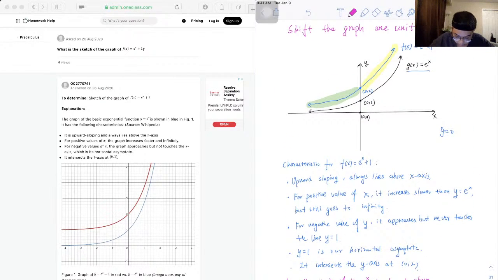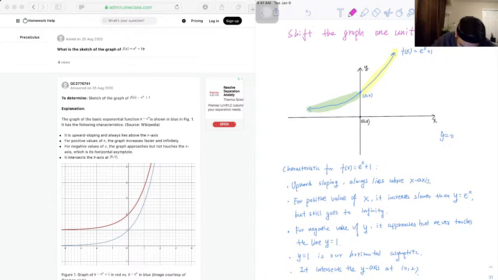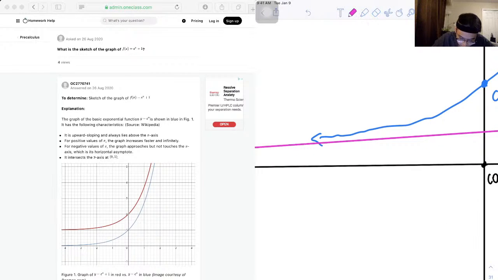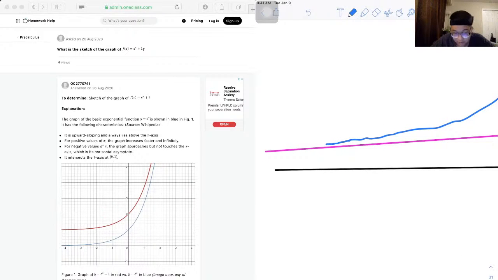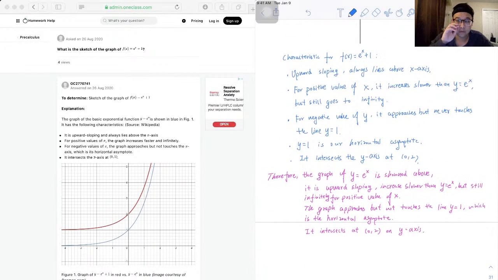Right. So let's just leave the f(x) sketch on the graph. And let's draw the horizontal asymptote as well. So that's y = 1. And it will approach y = 1. Yeah. I'm going to change the color. So it will infinitely approach the pink one, which is our asymptote, but never cross or touch it. Right. So that's all we got for this question. Let's leave a comment there.